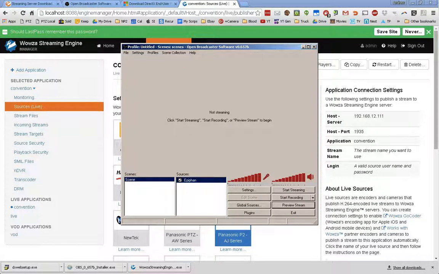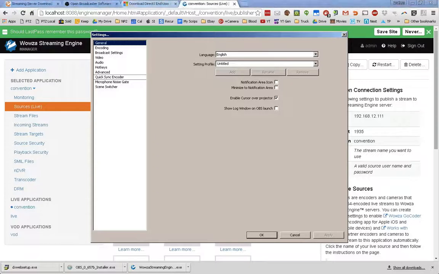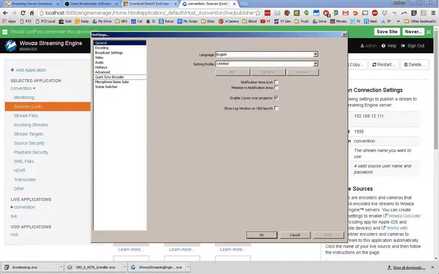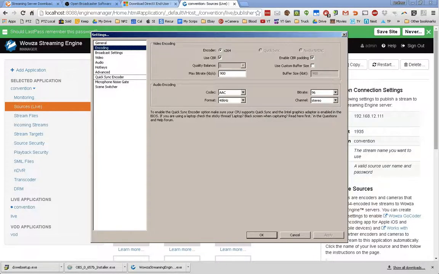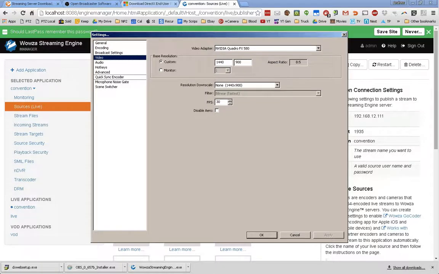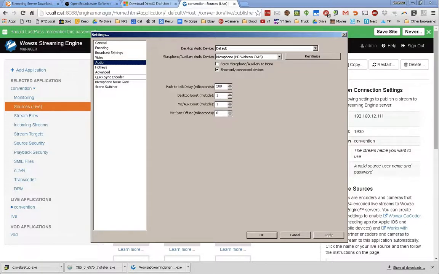There was something else with audio, though, on whether you wanted it to go just to the stream. May have to have Caleb come back through and show only connected devices, force microphone. No, that's not it. There was something that said, should you play the audio on the computer speakers or just to the streaming devices, so that you didn't end up with it playing on the computer speakers. And I have no idea where that is. So again, we may have to come back and figure that out.